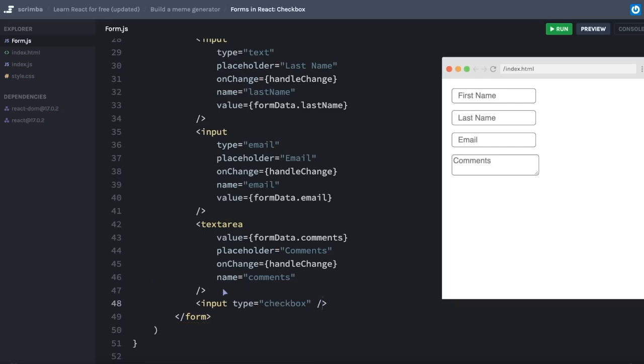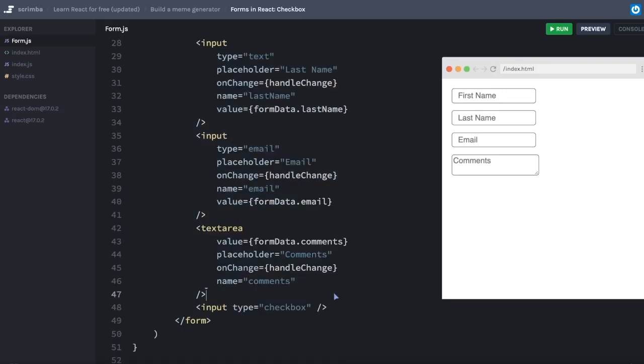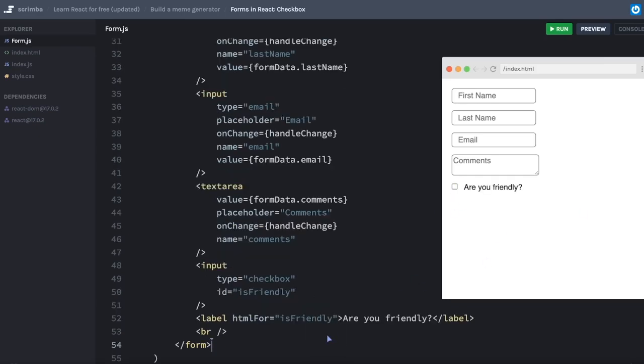Checkboxes are fundamentally different than what we have been working with so far with our text inputs because they just hold Boolean values. In other words, there's not going to be some kind of string text of my checkbox. Instead, there is a checked property that will either be true or false based on whether the user has checked the box or not. Before we jump into checked, let me clean up my input for just a second because right now I just have a bare box sitting here.